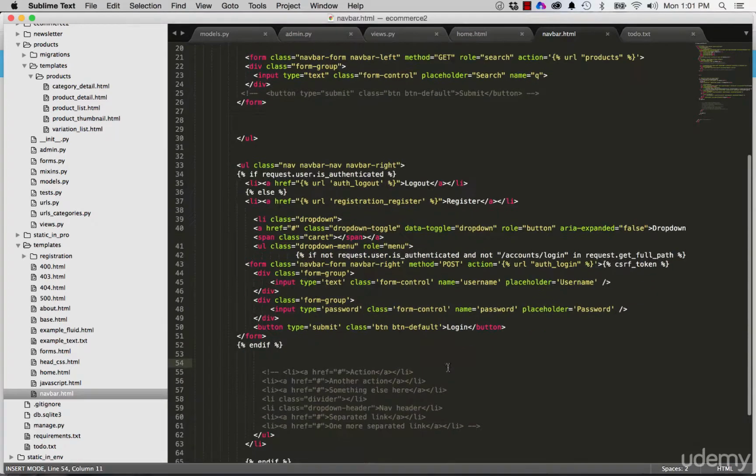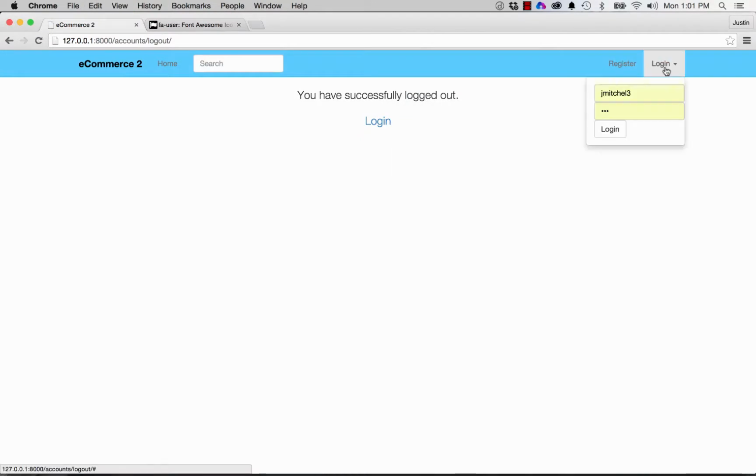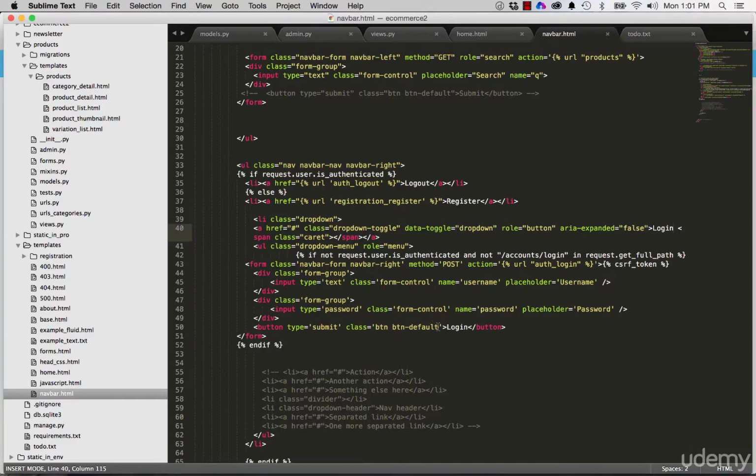Cool. So let's change the name of it to being login instead of drop-down. So login. And now we've got that login drop-down. But we've got a little bit of a styling error or issue here. The form is like right against the right, and then we have our login button being a little small for what we have here. So let's change a few things.